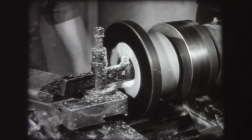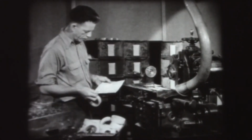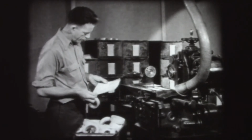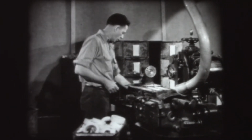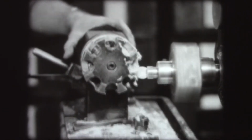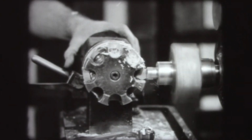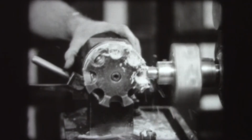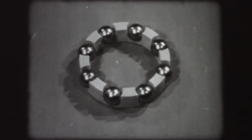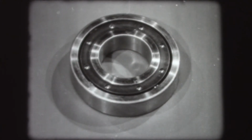The inside diameter is then bored. The final machining operation is milling the 8 pockets that are to hold the balls of the completed ball bearing. Here, high-speed and rapid feed are used. Standard machining procedure is used and comparable tolerances to metal can be obtained. The finished retainer, which can then be assembled for service, is light in weight, tough, and wear-resistant.